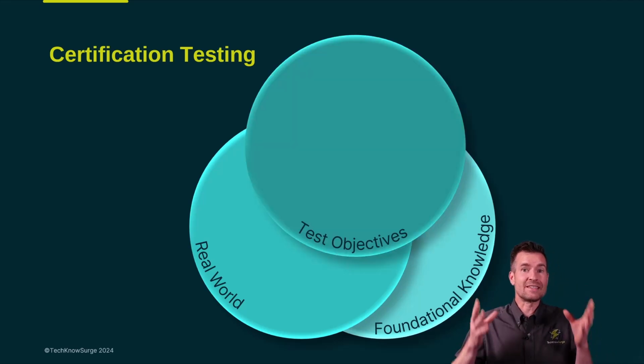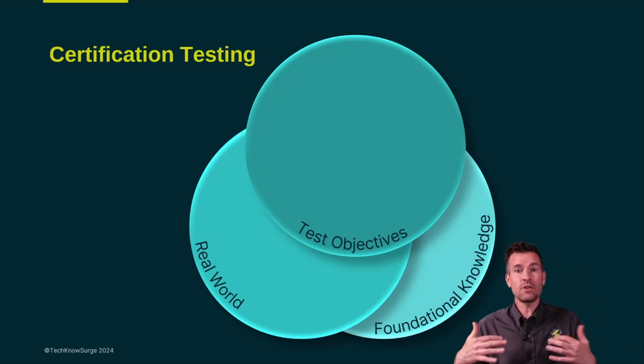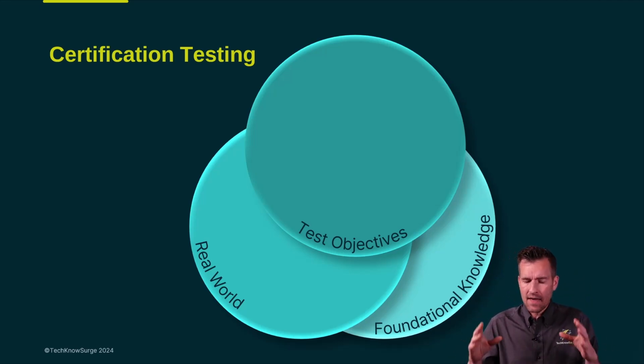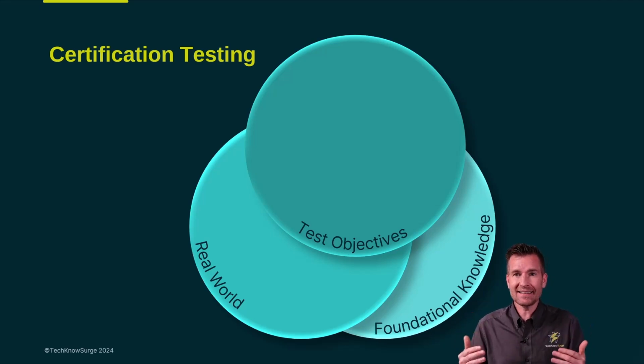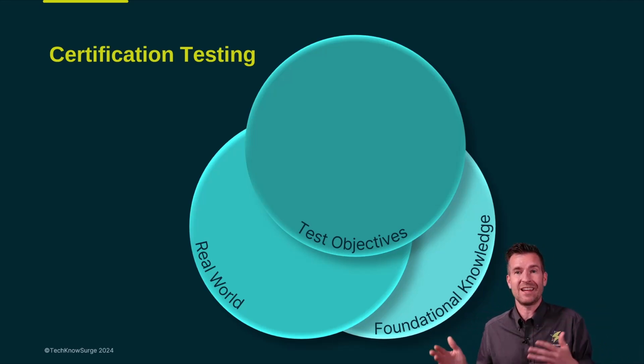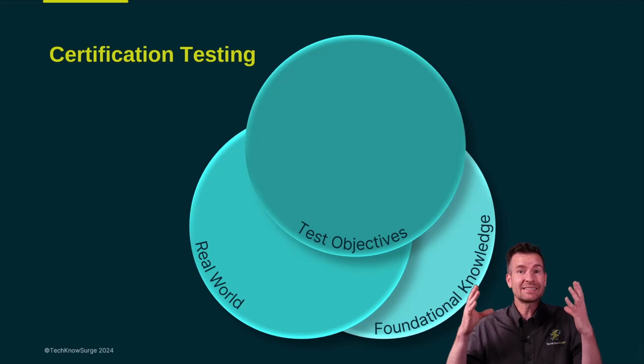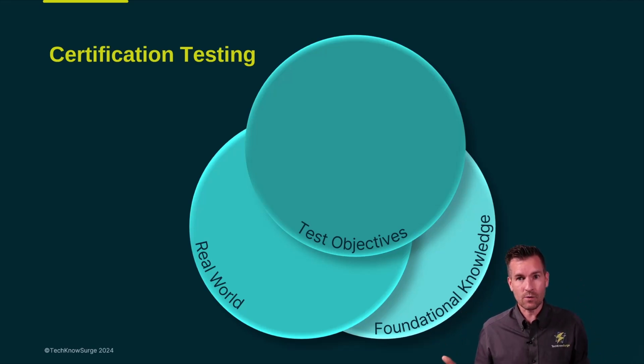When it comes to the certification tests, they create test objectives, everything that you could be tested on. And these test objectives, a lot of times, don't mimic completely what is in the real world and what the foundational knowledge is that you need to have to really understand it all. So the test objectives are something separate and not overlapping with these other two.